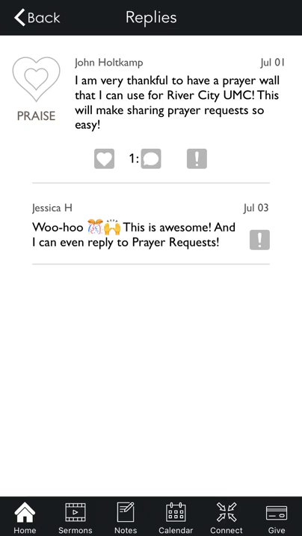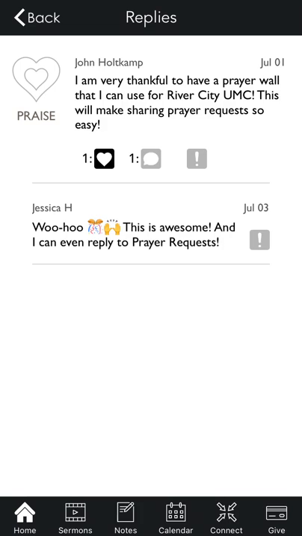Well, that's awesome. I'm also praising God for this. So I can press the heart button, and you can see now it shows that heart is black. It's black because the theme of the app is black, but you can see it darkens the heart to show that that button has been pressed for me. And that shows that I'm also praising God for the fact that this is happening.